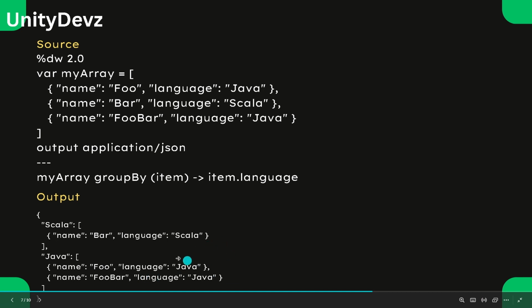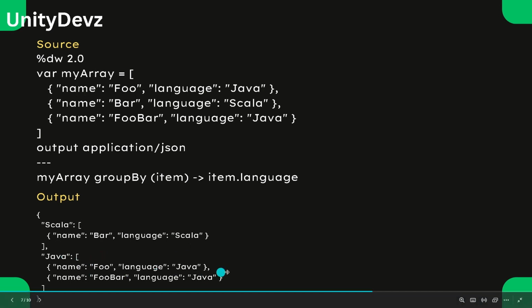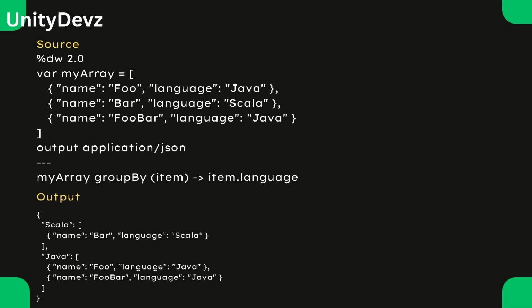Both are grouped together and separated. Scala has Scala records, and Java has Java records. So let's move on to the next function, which is reduce.